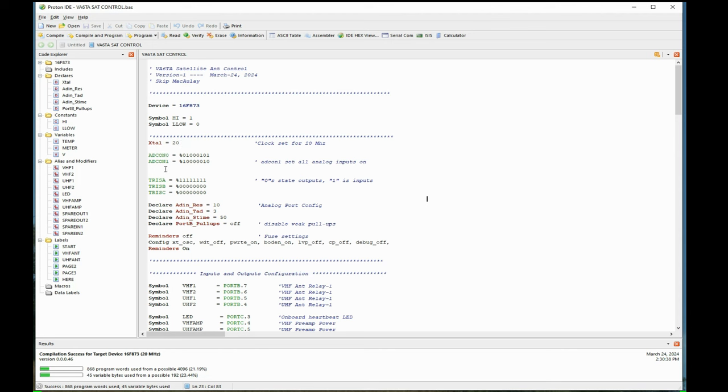The ADCON 0 and the ADCON 1, this is for setting up the analog port. I didn't say much about the analog port before, but all this code's already been done, so I'm just kind of doing it after the fact. Each one of these numbers is setting up port A, I think, which can either be a digital or an analog input, and these numbers are telling it to be an analog port. Each number equals a pin on the chip. On that port there are 8 pins, so there are 8 numbers. It'll make more sense. And TRIS A means port A.